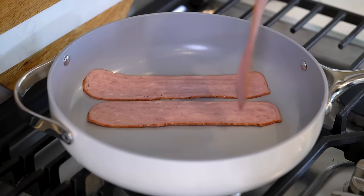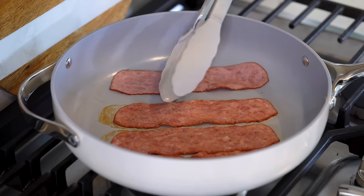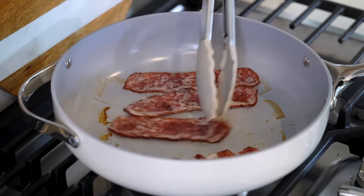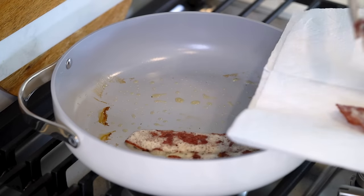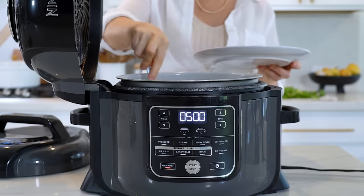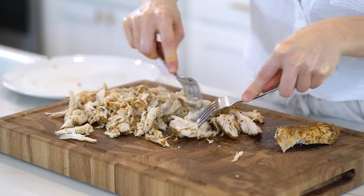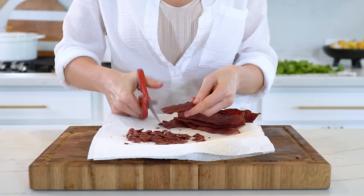In a skillet over medium heat, you'll want to cook a total of 10 slices of turkey bacon. Just cook them on each side until they're fully cooked through. As you can see, this Cobb salad is loaded with protein-rich foods, which is going to help to regulate your appetite and keep you full all afternoon. Once the bacon's done, set it aside and let it cool while we go check on the chicken. Once the chicken's done, you can go ahead and shred it up with a fork. Set the chicken aside, and once the bacon has cooled, cut it up into small bite-sized pieces.